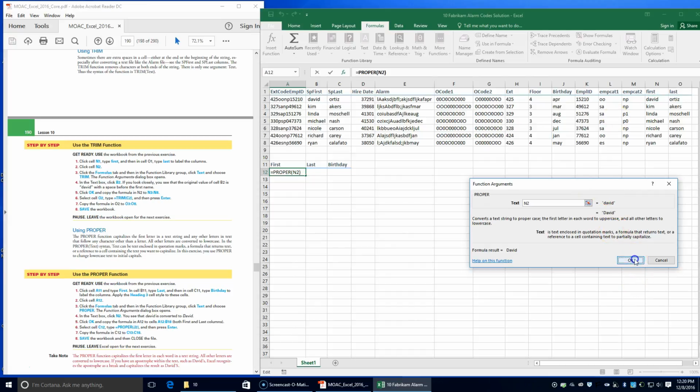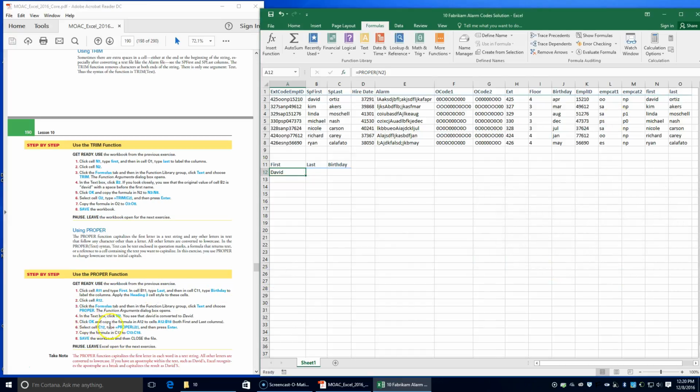Click OK. And copy the formula in A12 through B18, for both first and last name columns.